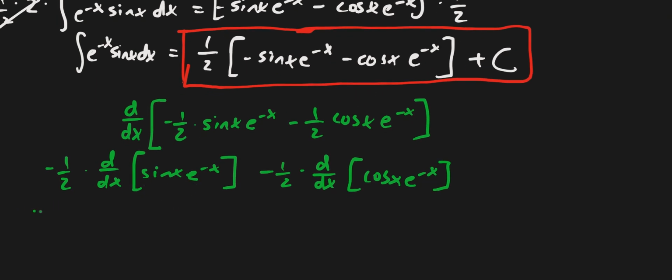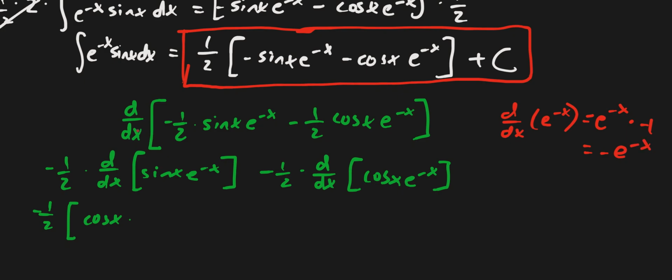So this is just the product rule. So let's do that. The derivative of sine x is cosine x. So cosine x multiplied by e to the negative x, and then the derivative of e to the negative x. What is that? That's going to require us to use the chain rule. So let me just review that really quickly. The derivative of e to the negative x is just e to the negative x times negative 1, because we have that top part. So that's equal to negative e to the negative x. And so that's what we have here.